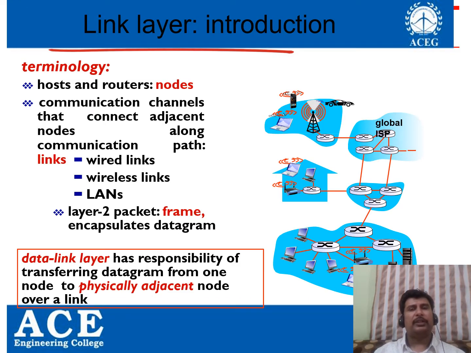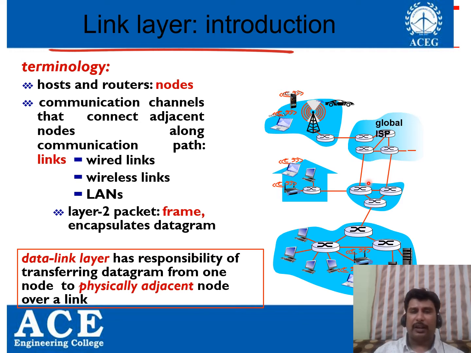Let us start with the introduction to the link layer. What is the data link layer, or simply the link layer, and what are the functions performed by it? Let us have a quick glimpse. Now, for the link layer, the terminologies that we need to understand are, in a network, the different types of hosts and the routers which are used to connect. Routers will be used to connect the different hosts spread across the globe.